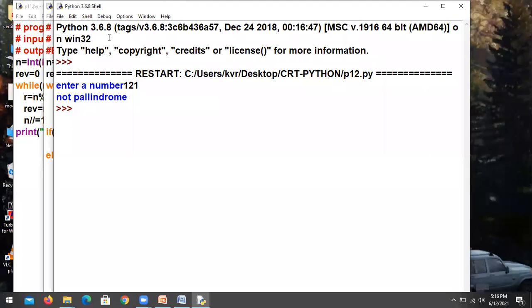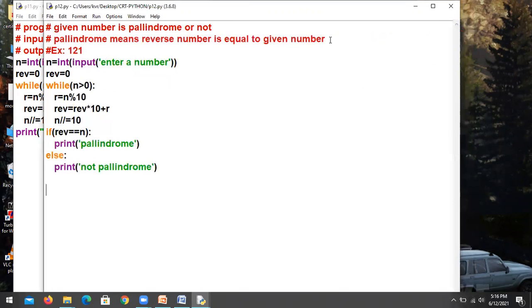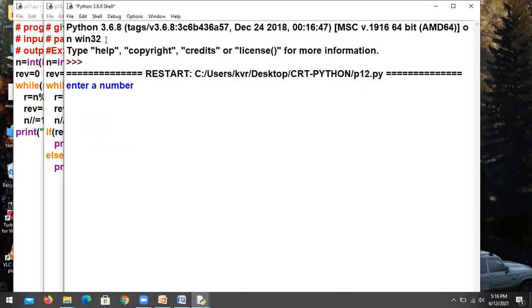Actually 121 is a palindrome, but I got not palindrome. If I give a non-palindrome, again it says not palindrome, correct. But for a palindrome also we get not palindrome. What is the reason? Where is the mistake?